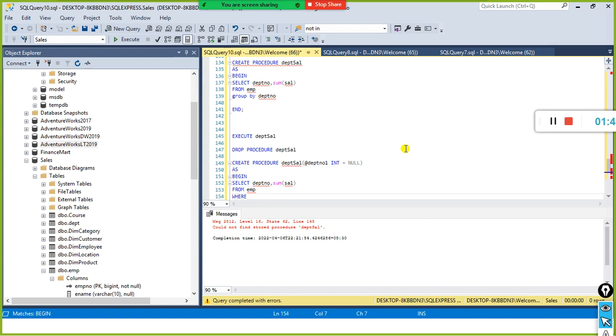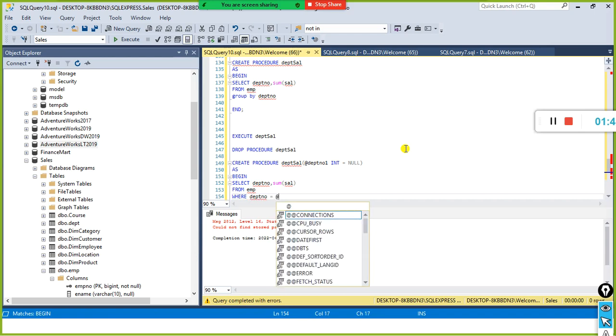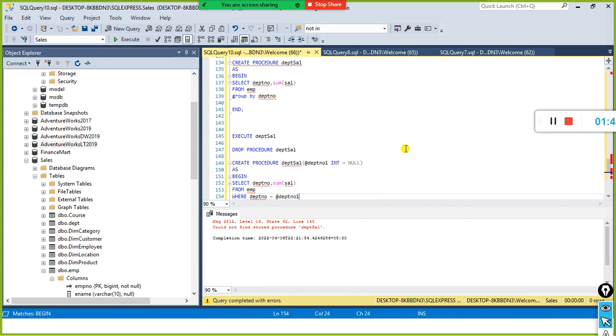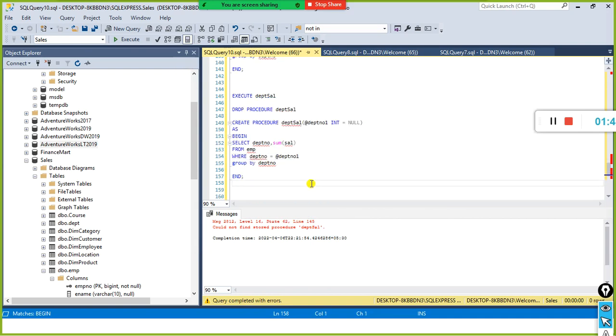From here I'm going to say where depart number is equivalent to @depart number 1. Group by depart number. Okay, so I just go and create this.